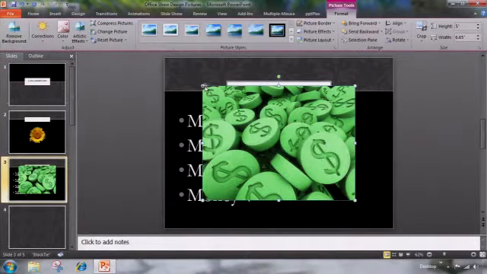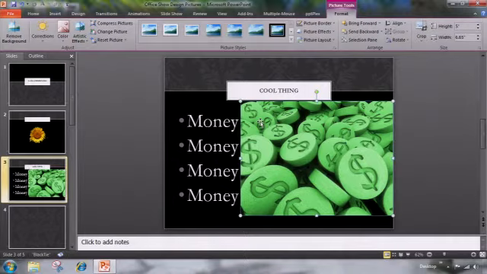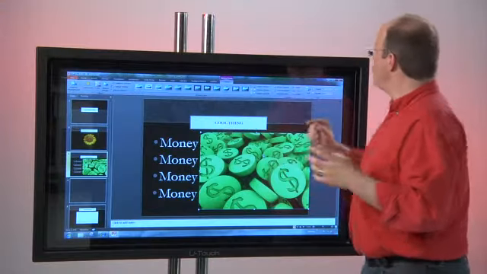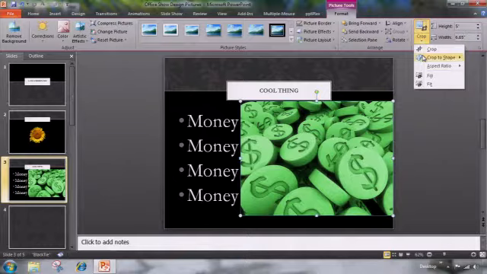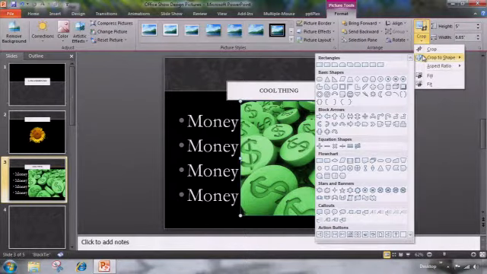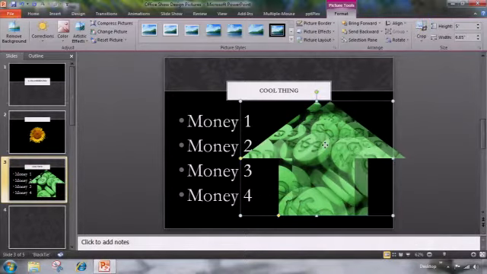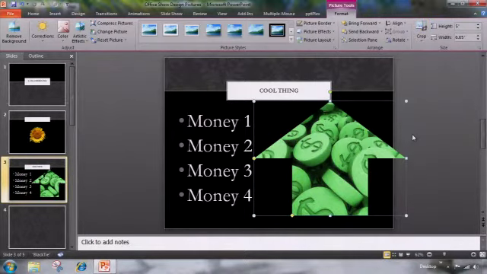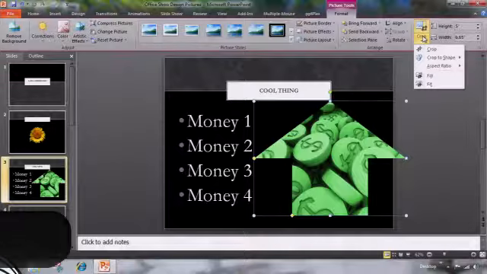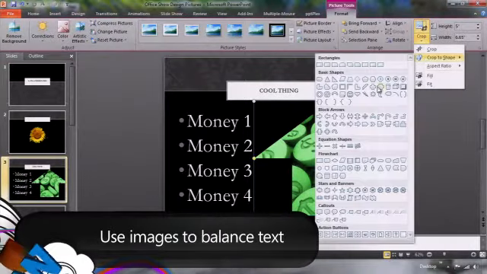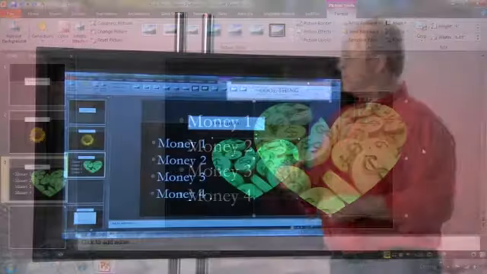And this is kind of big and boxy, but you can crop this, and not only can you crop it, but you can crop it to a shape in this menu. So we go to Crop, and we go crop to shape, and you can pick any of the shapes you want to. In fact, shapes can help tell a story. So with this, we're going to crop to a shape, and look, profits are going up. Or maybe for you, Laura, maybe when it comes to money, maybe you just love money.